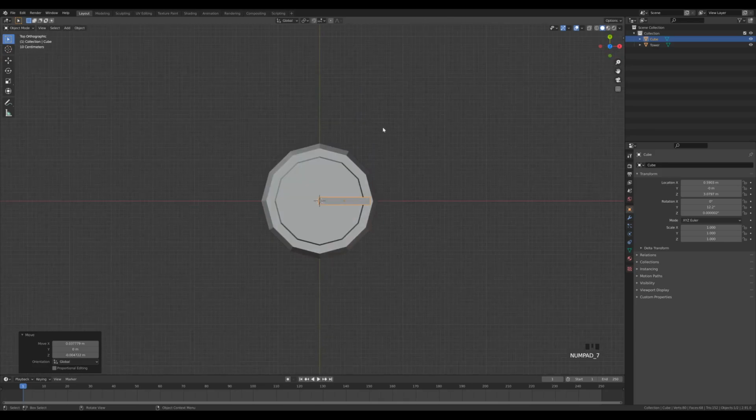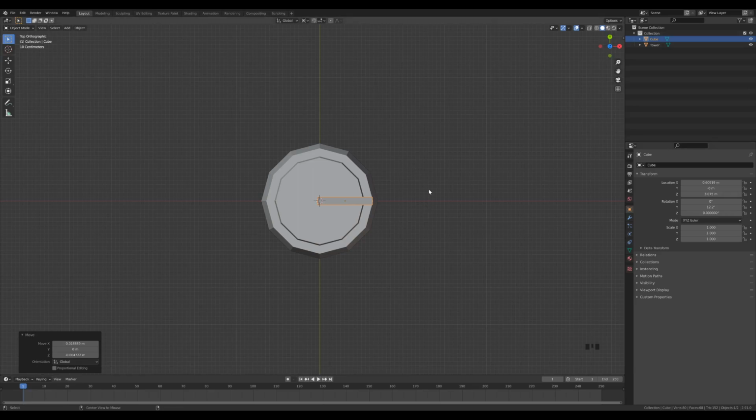Just go to the top view by pressing number 7, and let's hold period on the keyboard to switch to the 3D cursor pivot point. So now if we press R, we can rotate it like this. And as you maybe already know, we can chain commands in Blender. It's a very effective way to do things. And here we'll need to chain some commands together so we can actually distribute it around. So make sure you don't miss any command here.